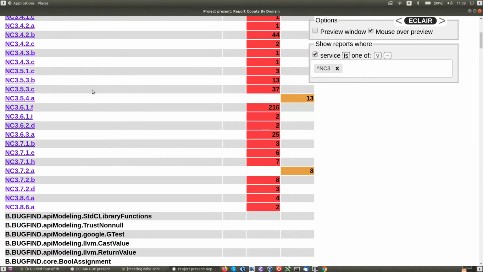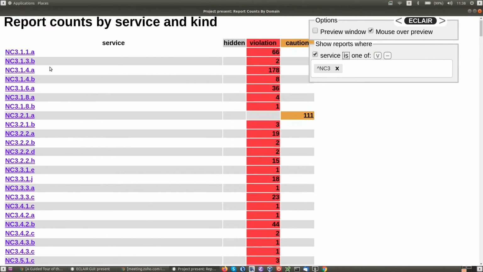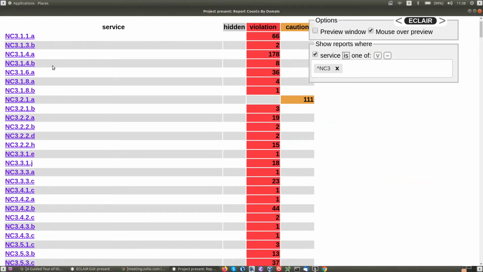Okay, so here you see now I am seeing in the top part of the report only the BARR-C 2018. So I have prepared a selection of those. There are, if you followed the last webinar, and if not, please drop us a note. We will send you a link to the recording. So there are rules that have a strong connection with MISRA C 2012 and rules that are inherent to coding style. I have prepared a very small selection.